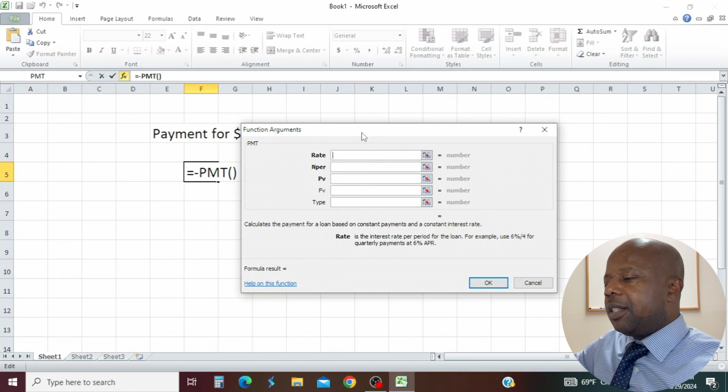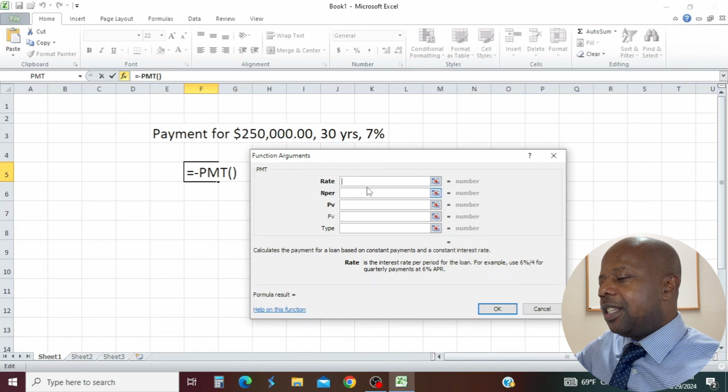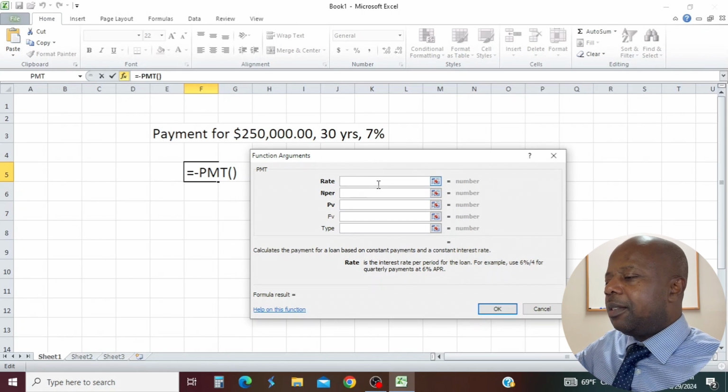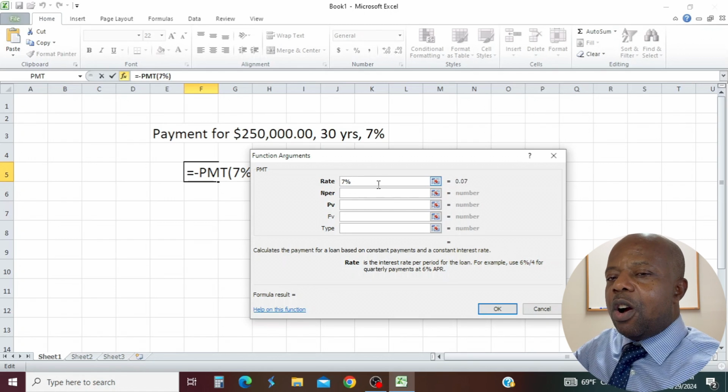And now for my rate, because we are doing the calculation for a 7% interest rate, you can enter 7%, or you can enter the actual number.